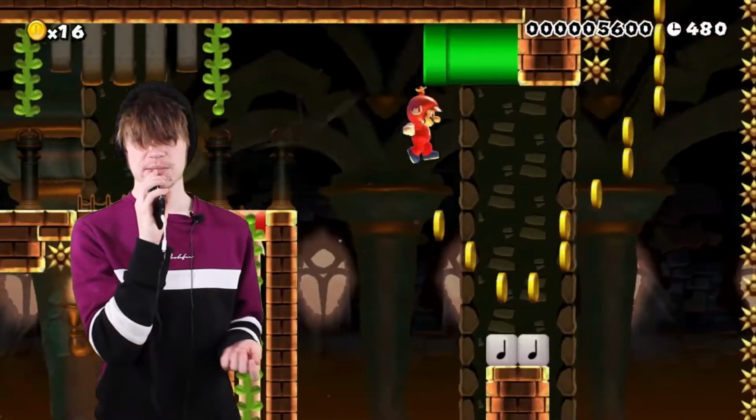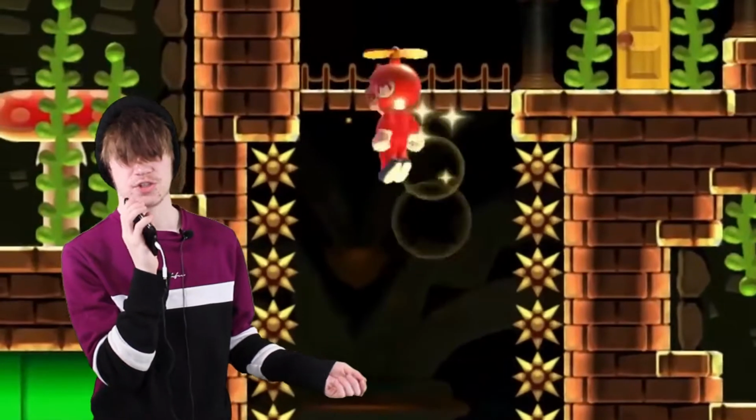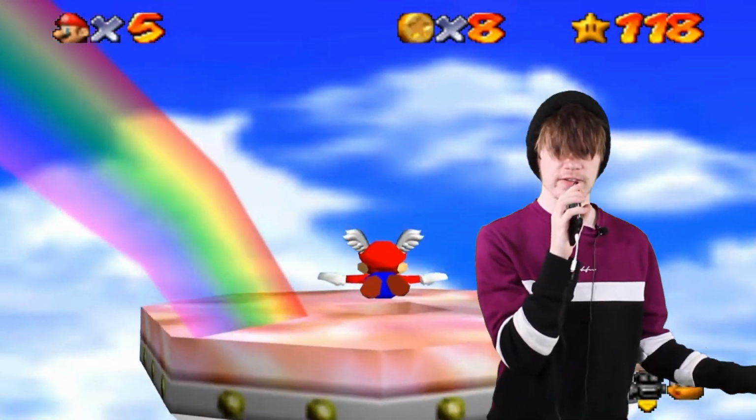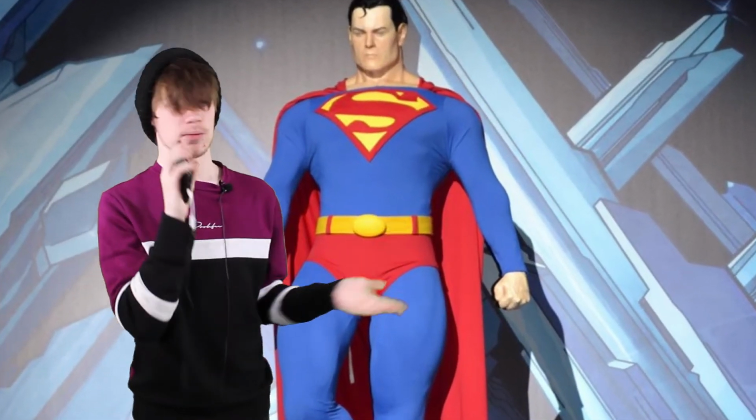Wing cap. This is like the propeller cap, except with a lot less whiplash. You're going to have to hold on to it pretty tight to stop it from flying away, but other than that, you can fly around the air. However, you don't look nearly as cool flying with this than you do with the next power-up, and that is the cape feather. This power-up turns you into Superman.